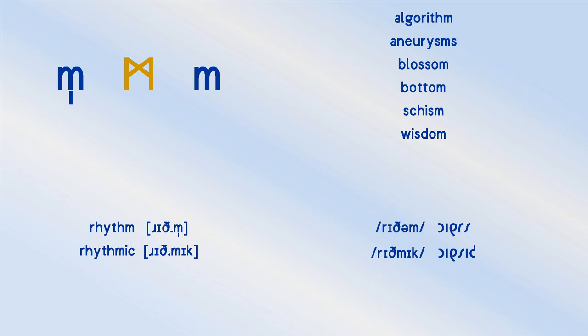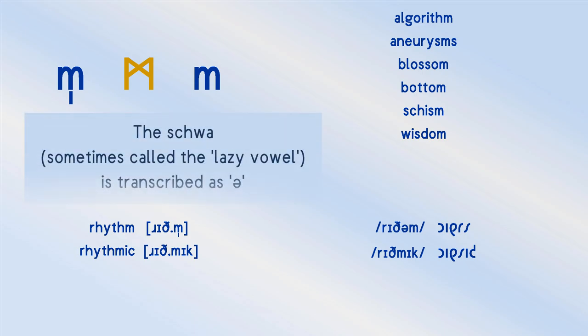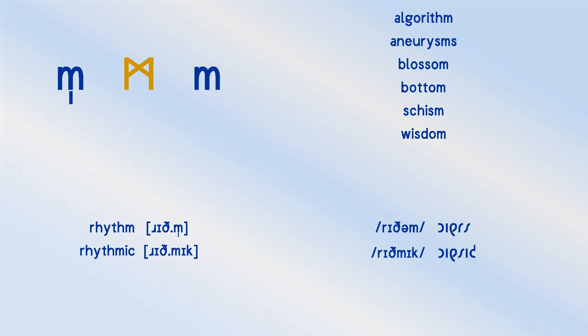However, that does mean it is not possible to distinguish between a syllabic consonant and when that consonant is preceded by a schwa. You will also notice that the schwa disappears in rhythmic when a suffix is added, but in the actual IPA transcription on the left there is no change. The syllabic N simply becomes the first character at the start of the mic syllable of rhythmic. Of all the syllabic consonants in English, this one is the easiest to spot in Latin script because it is frequently transcribed as a syllabic consonant.